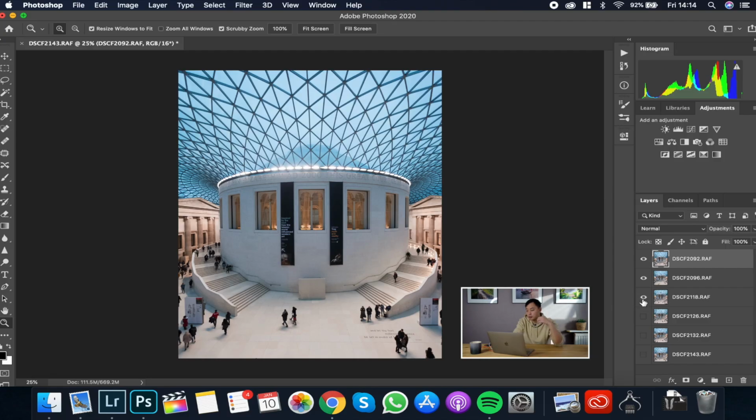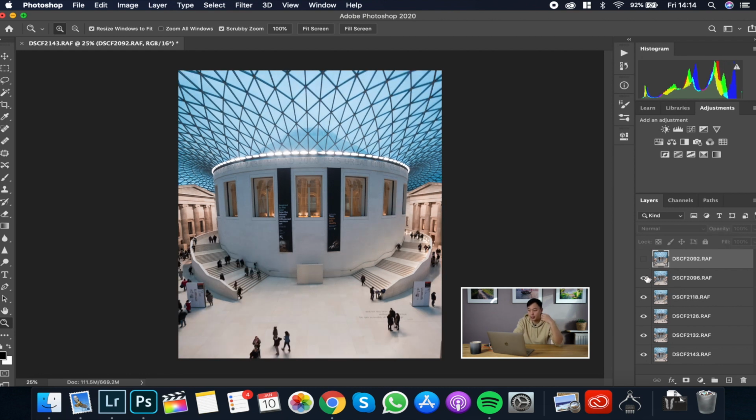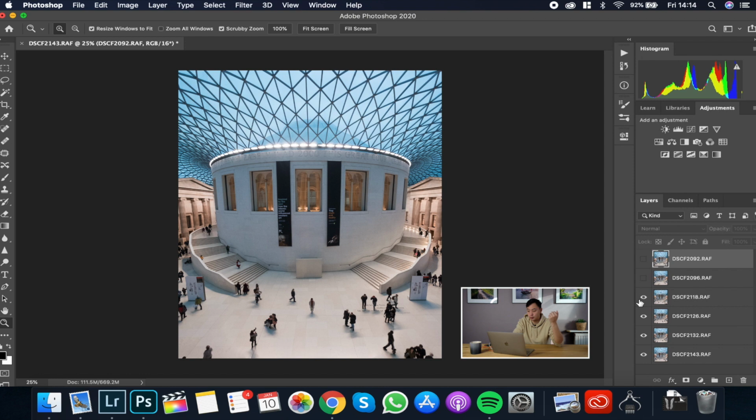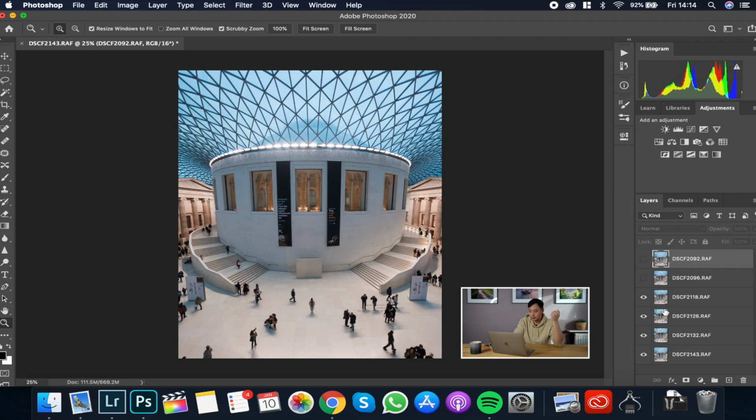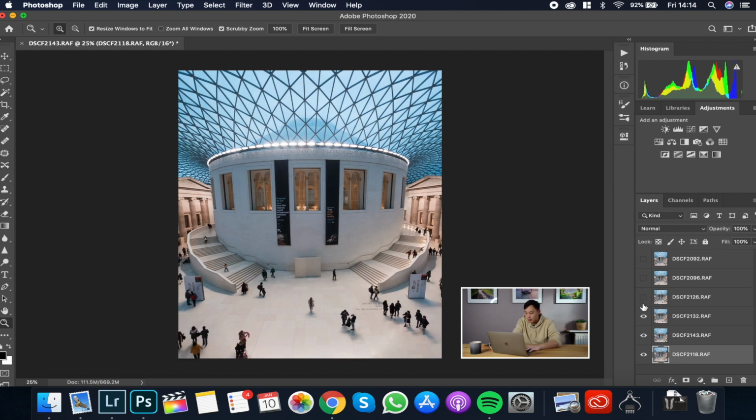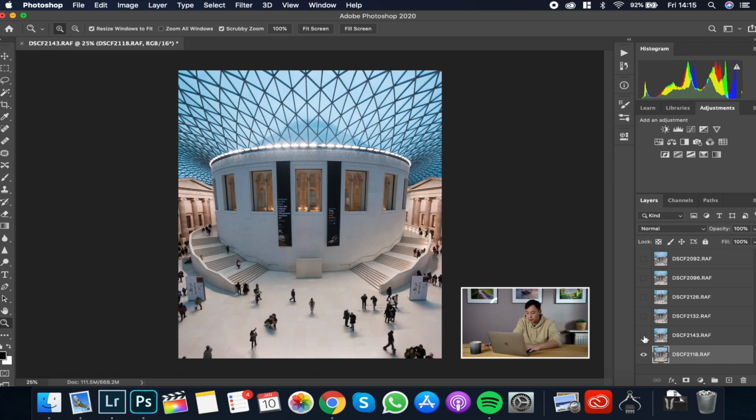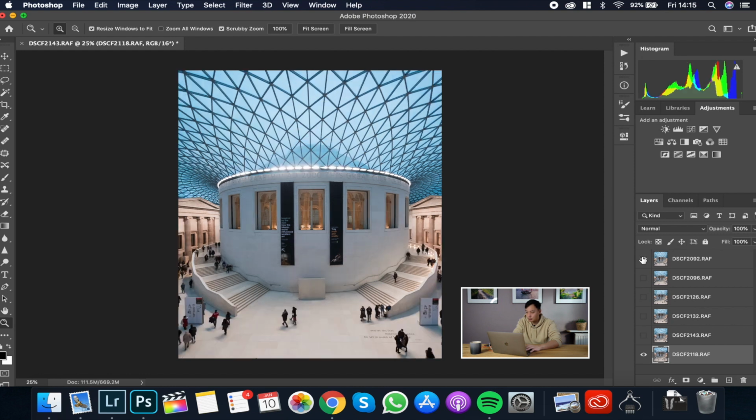The first thing I do when I open Photoshop is locate that main image that we edited with at the very beginning. Which one was it? That one. This was our main image. I'm going to pull that right to the bottom, so that it's at the base, and I'm going to switch these all off, apart from the bottom one and the top one. There you go.